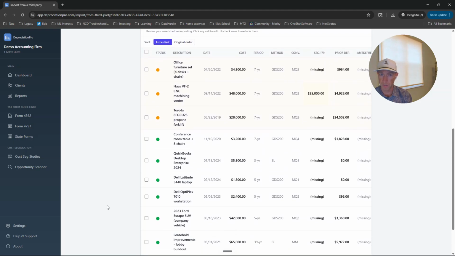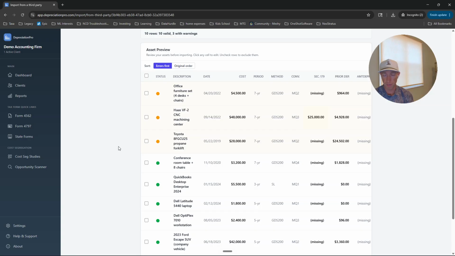We recognize that if a new client is coming over from previously working with another firm, perhaps that other firm, I'm not going to say made mistakes, but maybe they made some atypical choices in how they were characterizing the fixed assets. We recognize that sometimes those atypical choices cannot be modified, or you would choose not to modify them for a variety of reasons, and that your software should not block their reality. Our software does not. But if you want to modify it, you can certainly do so.